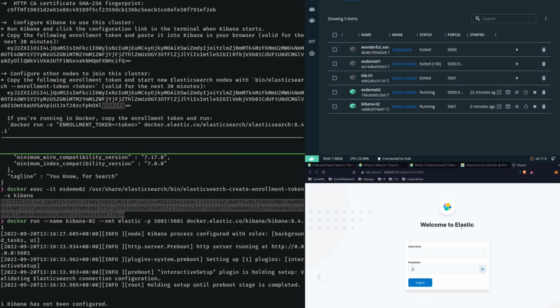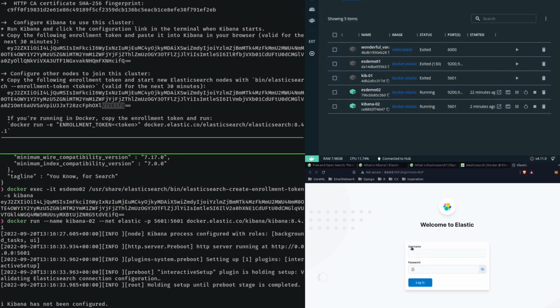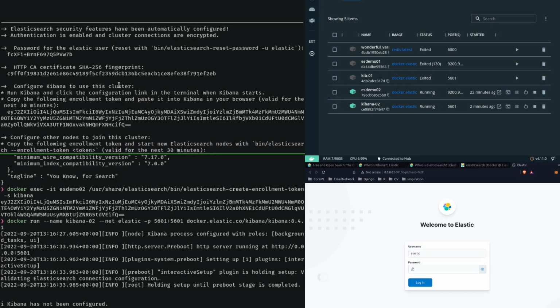All right, and now it's going to ask you for a username and a password. If you did not do anything at all and you're just following along with this tutorial step by step, then you know the username already. It's going to be elastic. And then what about the password? If you reset the password, you want to copy the new password, but I did not. I said no at that prompt. So I'm going to copy the old password and paste it in. You see that it's exactly the same one as you have there. And I'm going to click on login.